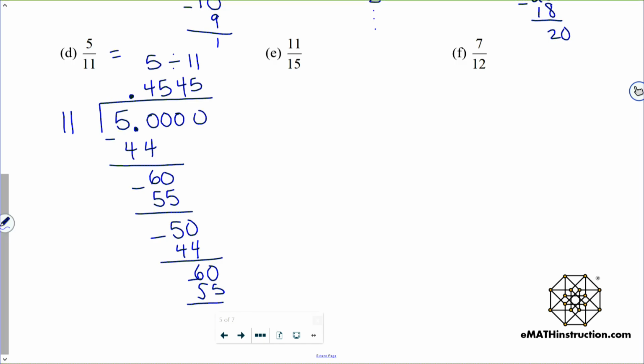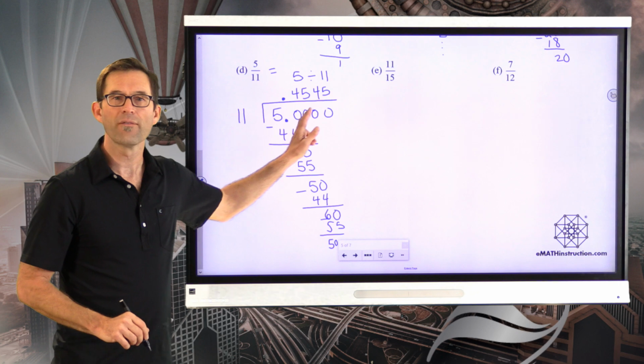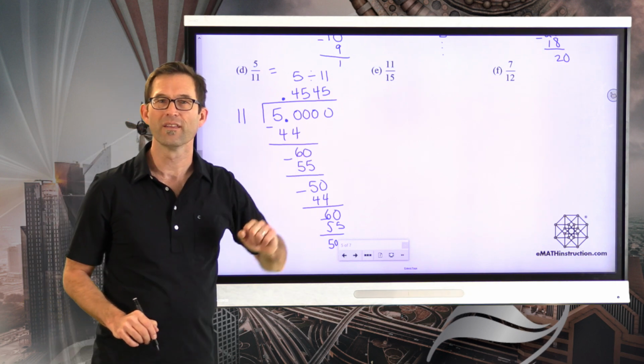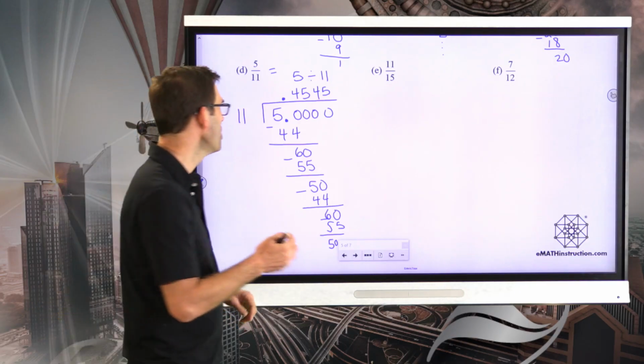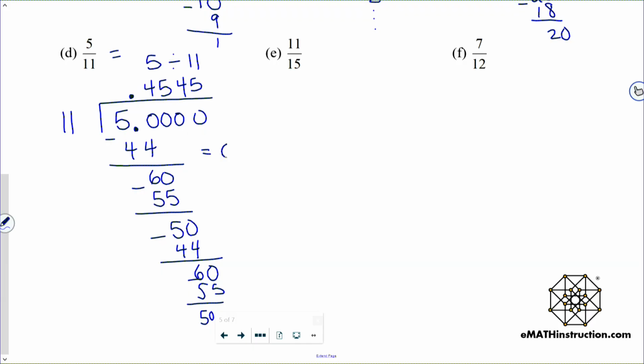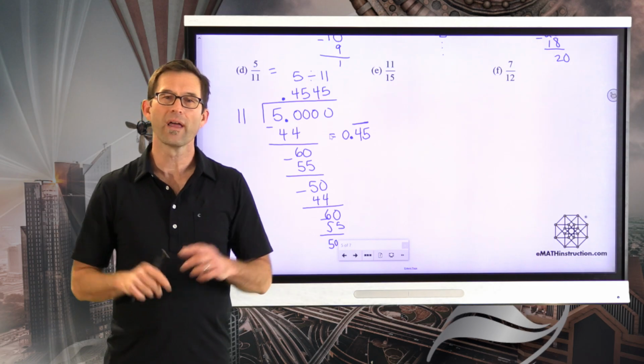Subtract. Oh man, I see it. I see the pattern, right? Etc. Right? This one, 0.4545454545, right? This time it's a 2-digit pattern that's repeating, which is kind of cool. So 5/11ths is the same as 0.45 with both of those repeating. With both the 4 and the 5 repeating.